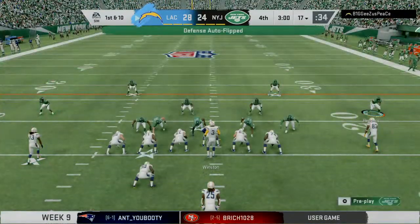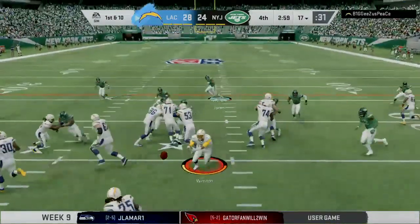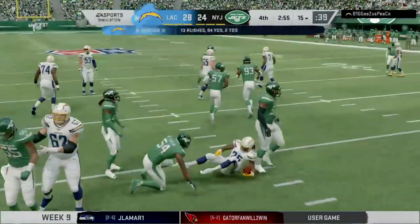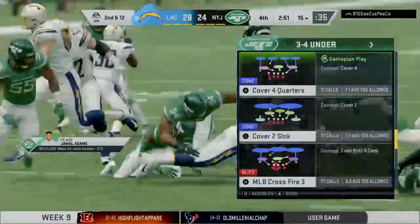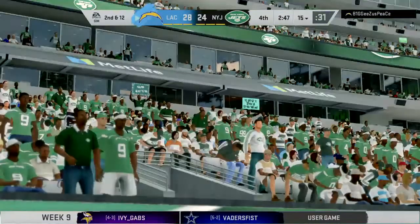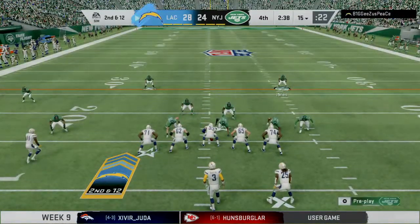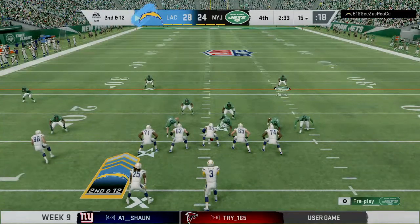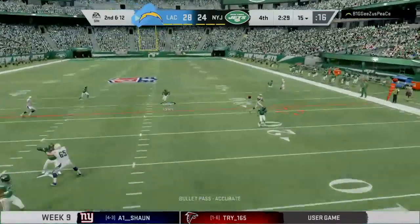The Charger drive about to get going. Right now clinging to a one-score lead, Charles, and I think operating within that 4-minute offense with a little less than 4 minutes to go applies here, right? It certainly does, and that means the playbook is still wide open. But you are a little bit more careful about what you're calling. You want plays that are going to gain yardage, how would you say it, consistently, right? You don't need the big shots downfield, but make sure the clock continues to run. Pile up the first downs. And the goal, end the game with your quarterback kneeling down at the end, and you still have the lead.